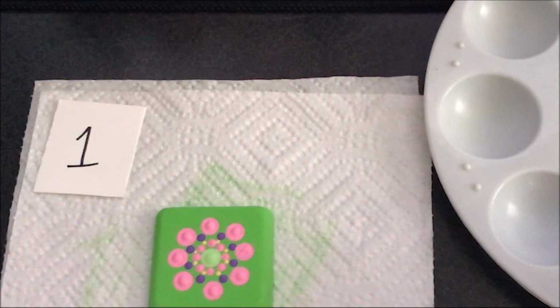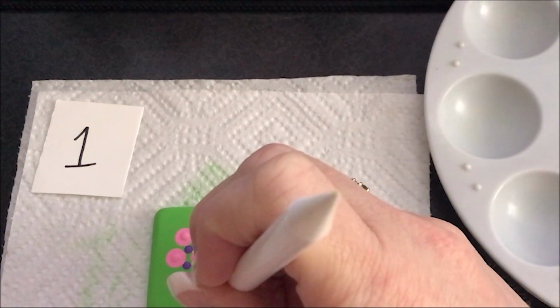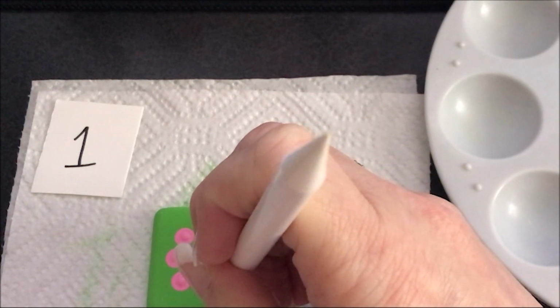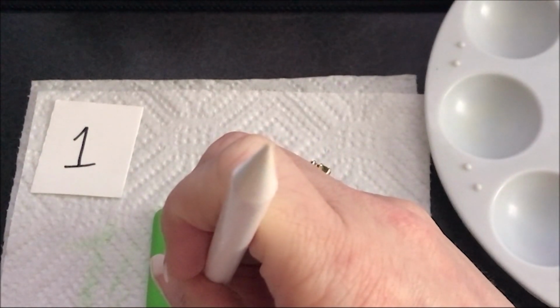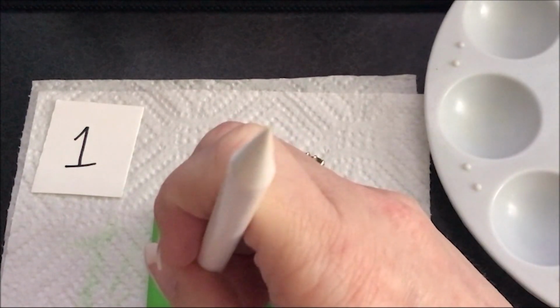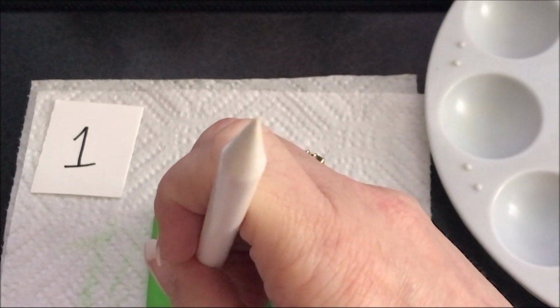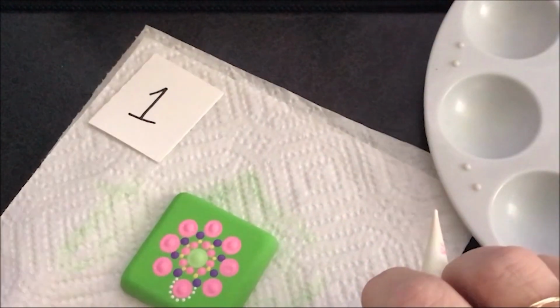And I'm going to walk some dots around these pink ones. I'm just keeping them fairly consistent in size. And re-dipping, so they're not really going down in size. I'm just going to bring them to those purple dots.